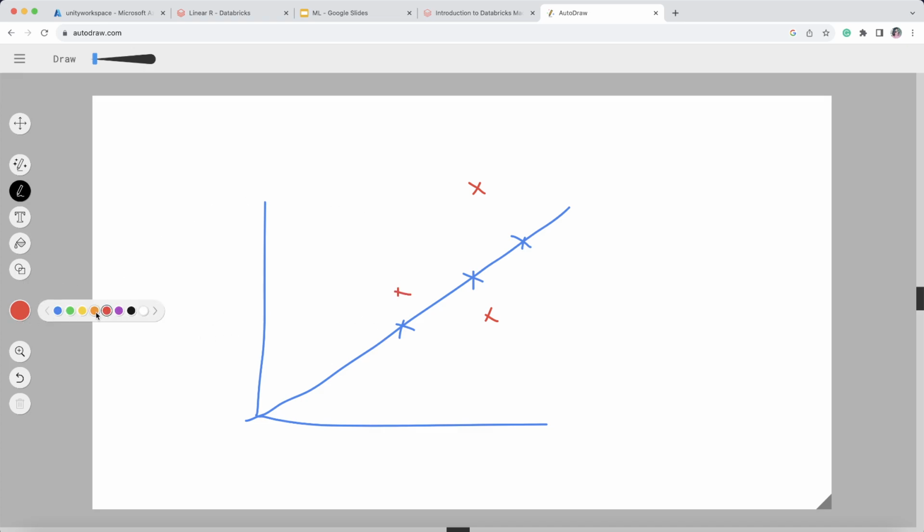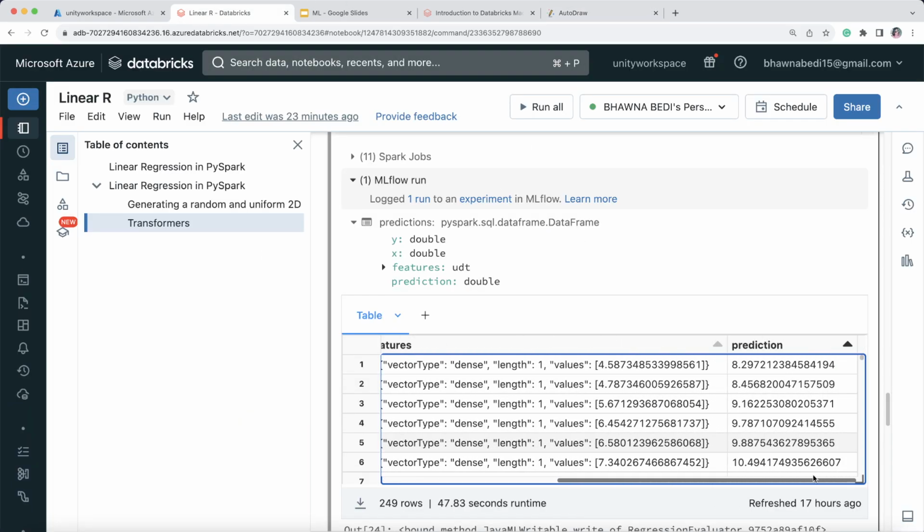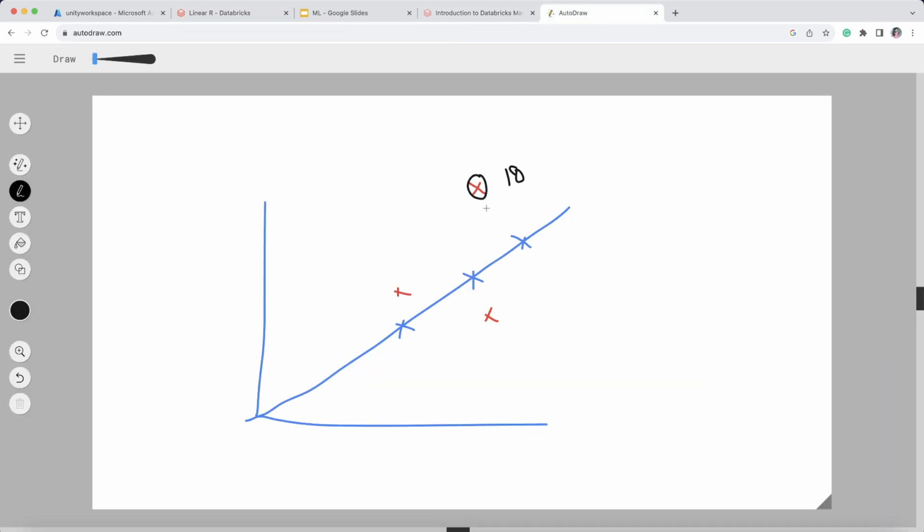So similarly, there's a difference between your actual value and your predicted value, right? This is the actual value that you have got somewhere. Your actual value was 18 point something. So if I go back over here, you can see 18.22 is the actual value and your predicted is 8.4. So if you come over here, this becomes your predicted value, which is nothing but 8.4, right?